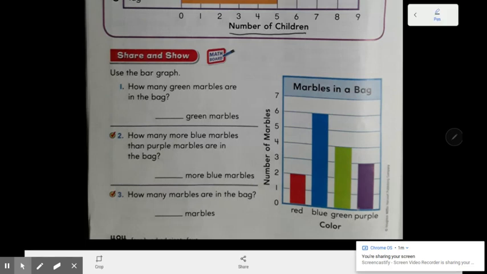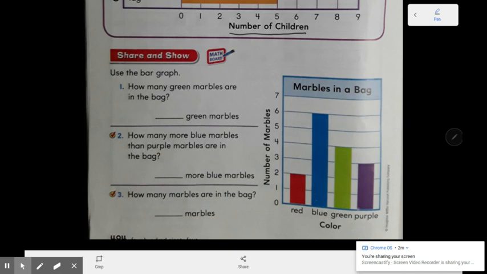The only thing, like we have the title. Now we have the numbers going up because that's how it's going to be growing. The bars are going to be going up. So we start with 0 and we put 1, 2, 3, 4, 5, 6, 7, depending on how large your information is. Now we have to name what those numbers represent. So it represents the number of marbles.